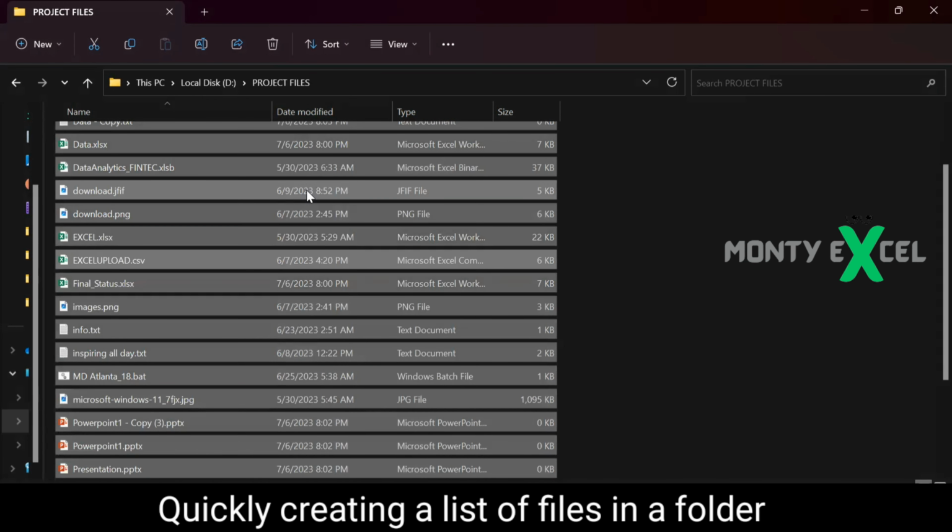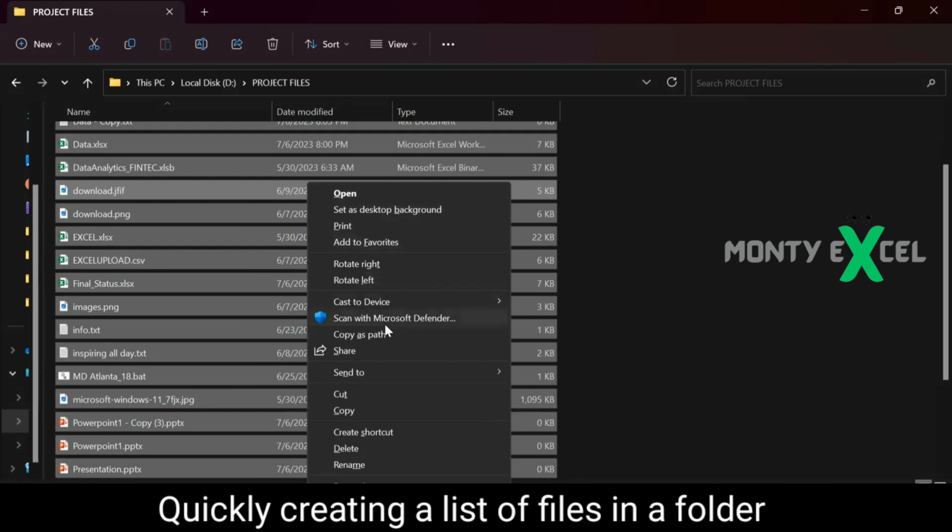So what I can do is select all the files in the folder, because here I'm not writing a code and not using Power Query, I just want to list all the file names. Instead of right clicking on the selected files, hold Control Shift and use the right click option. You'll immediately get Copy as path.